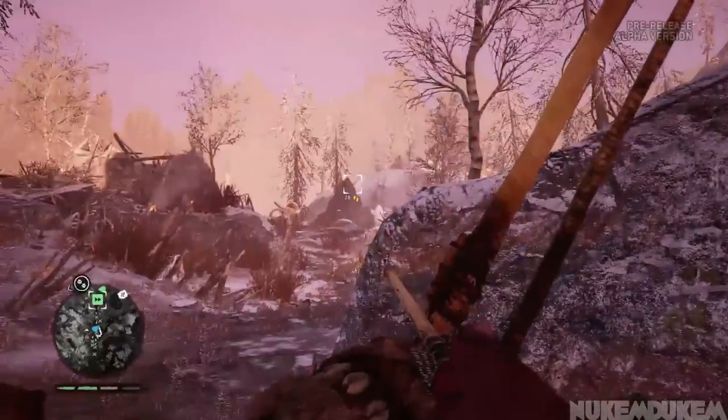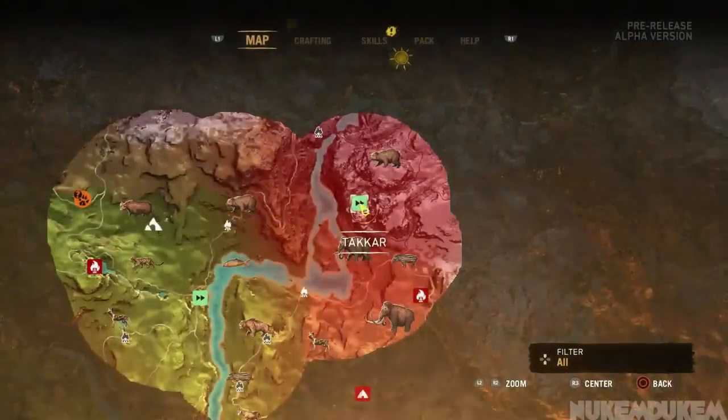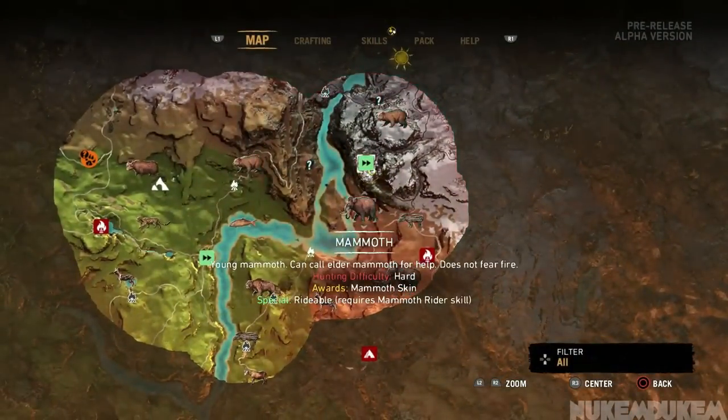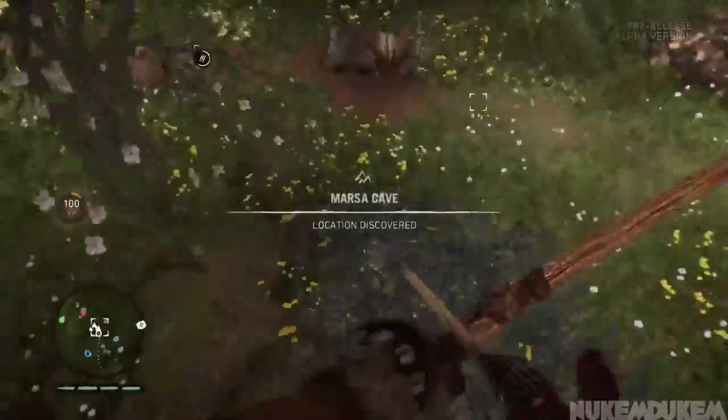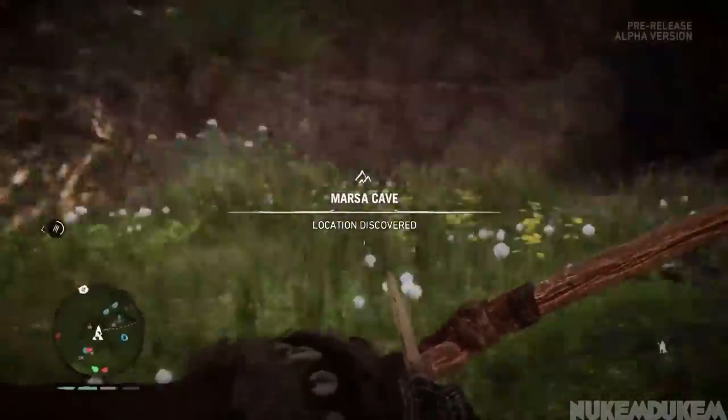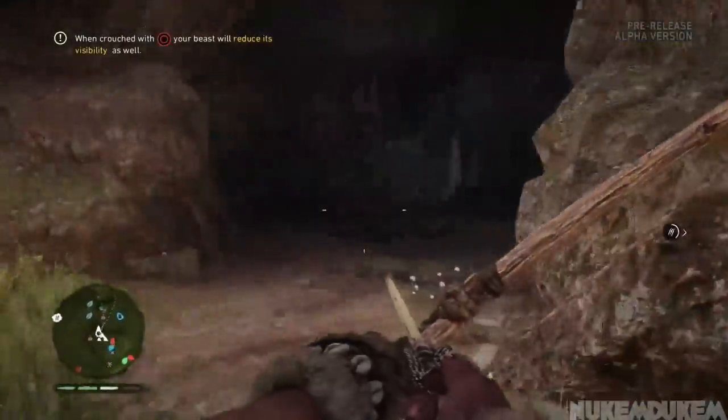I play this on the PS4, and by clicking in the middle of the trackpad on the controller, it pulls up your map and crafting, skills, pack, and your help menu. You can put a marker on your map and set your next waypoint destination. Currently, I'm not allowed to show you the crafting, skills, pack, or the help menu, but I can tell you about them.